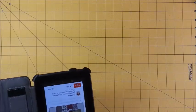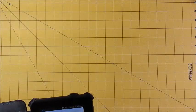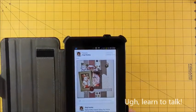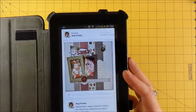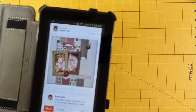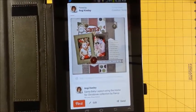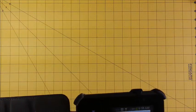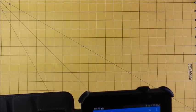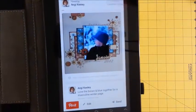Another layout, and let's see if I can get this straight. Today I am actually merging two pages that I've seen on Pinterest. I'm kind of basing one of them off of this one. Let me see if you can see. And then the other one is, this is going to be the right side. And this one, I'm going off of for the left side.